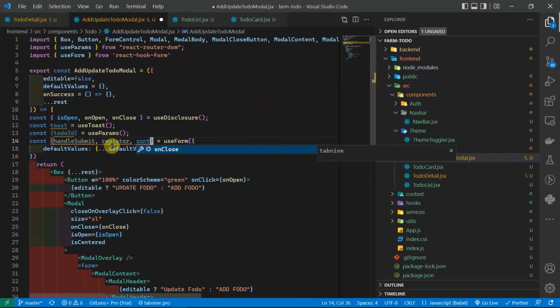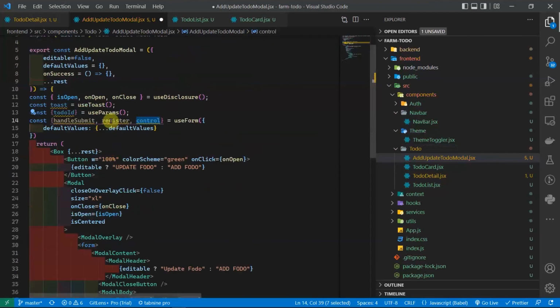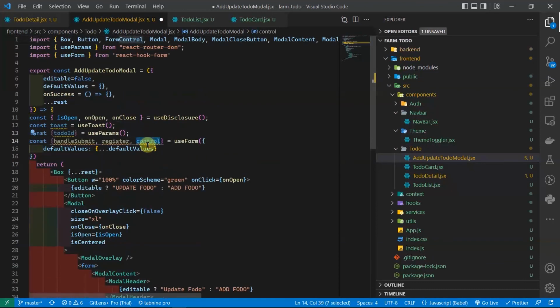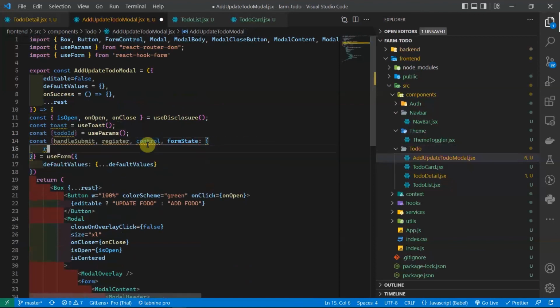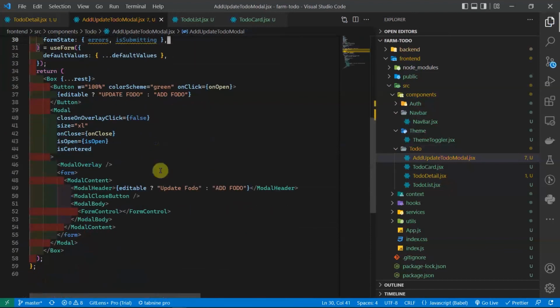And here is one more thing we are going to do. Since our form will have a toggle button, and the toggle button is not handled by register, we need to handle it separately with this control. And then formState, where we are going to have errors and isSubmitting. Okay, so we have all the required setup.